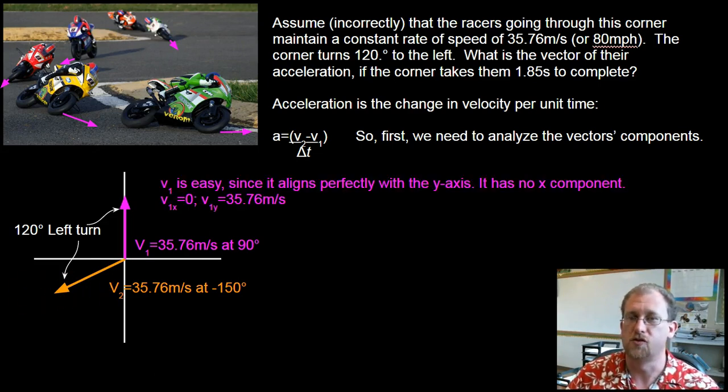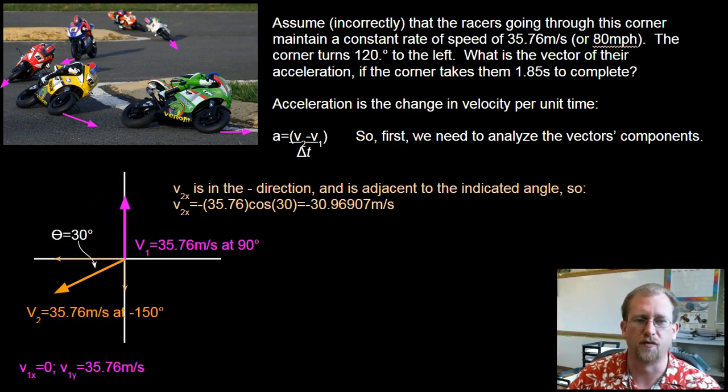Let's look at the first one, v sub 1, the initial velocity. It's very easy because I drew my problem to line up right on the y-axis. Okay, so the v1x, the x component of this velocity is 0. It's not moving left and right at all. So that made that easy. The v1y is 35.76 because it lines up perfectly with the y-axis, so all of my velocity is on that axis. So that made that one easy. So we'll just park that one for future.